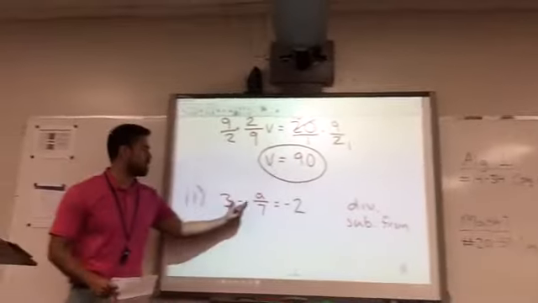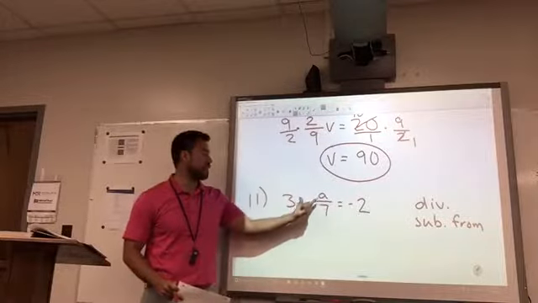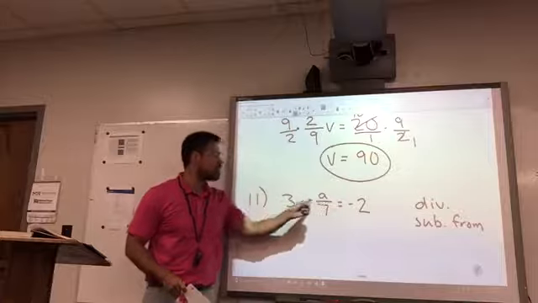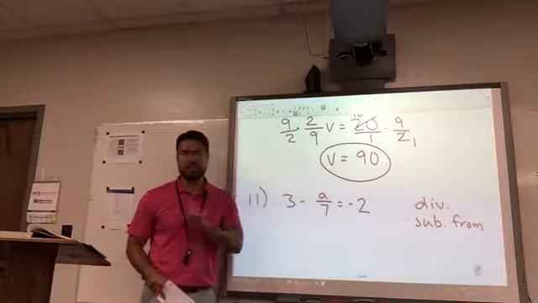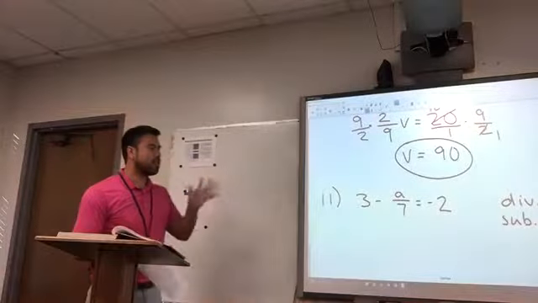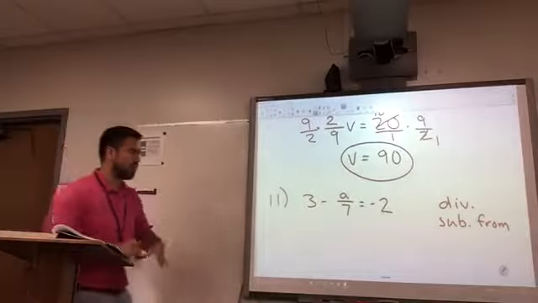Isn't this a little bit different than your other examples? Last examples may have been like A over 7 minus 3. But this one's saying 3 minus A over 7. That's different. There's no commutative property of subtraction. There are a couple ways you can deal with this, but I'm going to show you one way here.